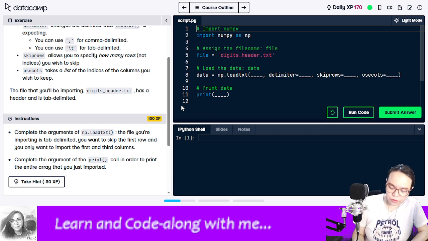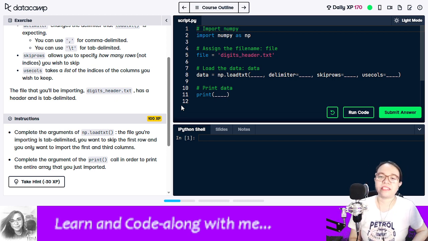So this is the comma delimiter, and the next one we have to use the tab. And skiprows allows us to specify how many rows we wish to skip. Then usecols takes a list of the indices of the columns that we wish to keep.